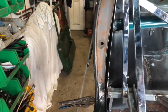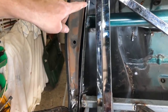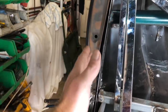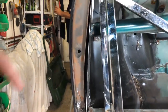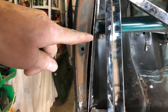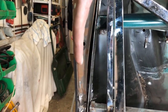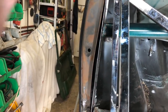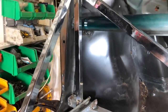Right, so I've just put that little new panel that I've made in the back there, and you can see, to try and work it in, it's obviously got to follow the line of that jam panel. So it sort of has a curve on it there, you can see. And also, the new panel I've made wraps around the bulkhead. So I've slid it in, and what I've done is just marked it down the edge of the curve which goes on the closing panel there. I've marked it in a few places. I'm just going to slice it in those few places so that I can then put the curve on it. It'll sit in then. I'll be able to bring it back and pull it tight to this jam panel. Kind of gives you a bit of a look at how that's going to sit in there.